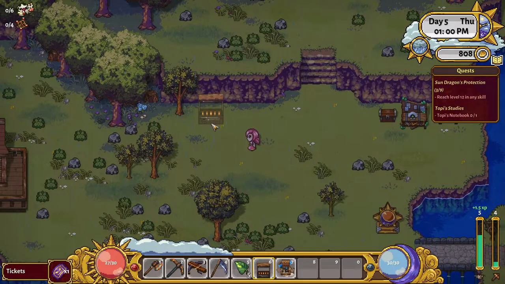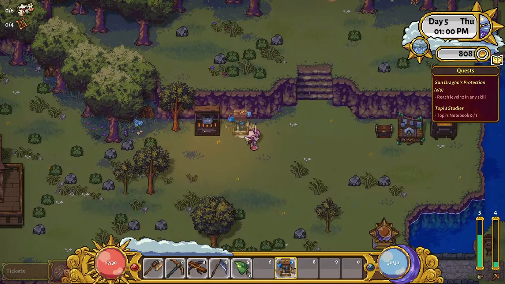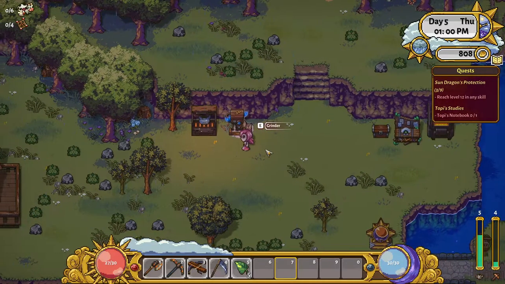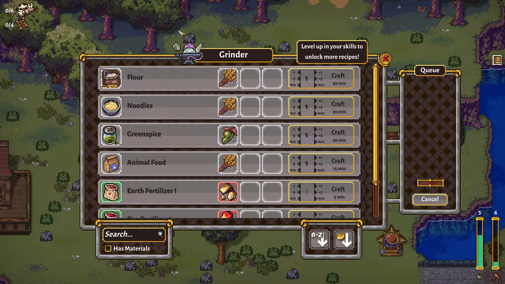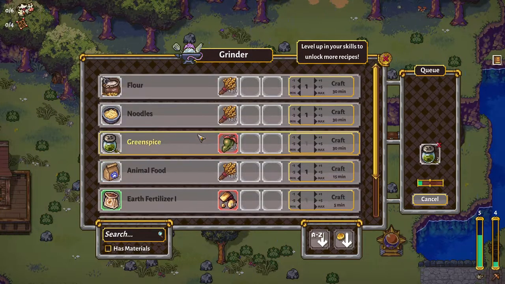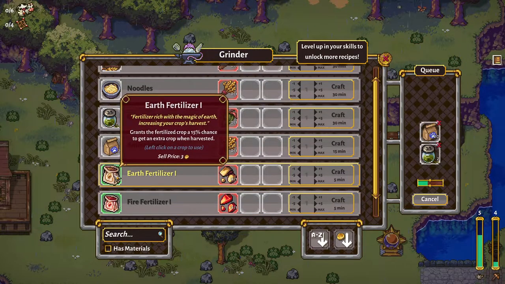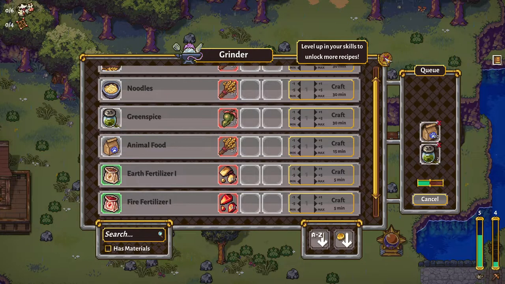So here's our cooking pot. We'll just put that here for now. Our grinder. So we should be able now to put some wheat in here. Flour, noodles, let's queue up our green spice that we can do from the green root. It's also a good way to make animal food. I need to plant more wheat, so let's get animal food going. I'm hoping to get animals soon. We'll be able to do fertilizers and stuff too.